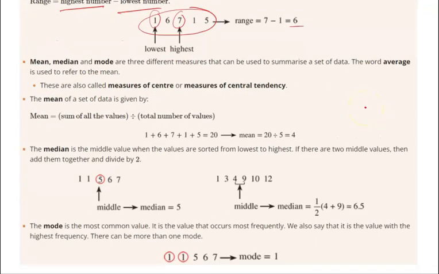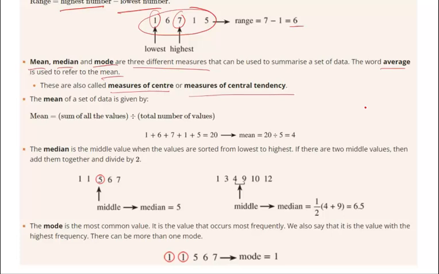So mean, median, and mode all start with M. Annoying, but they're three different measures of center, right? They're measures of kind of a middle ground, and they work a little bit differently, but they all give us important information. The word average is used for mean. There it is, measures of center or measures of central tendency. So where is sort of the middle of all this data?